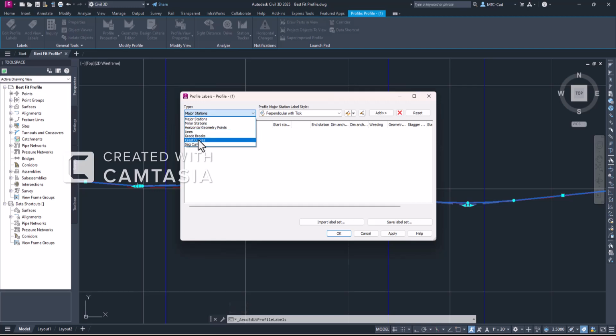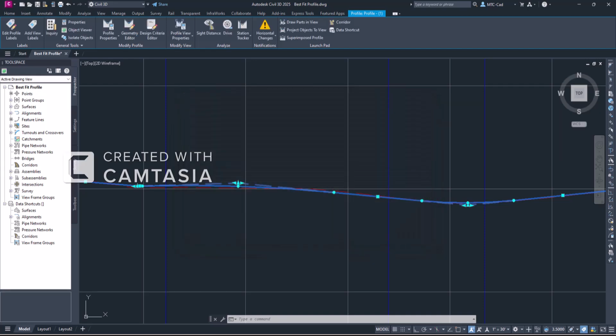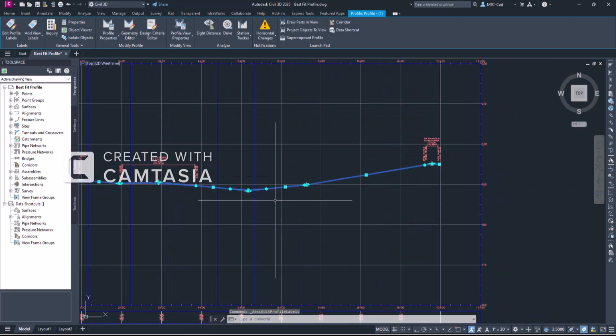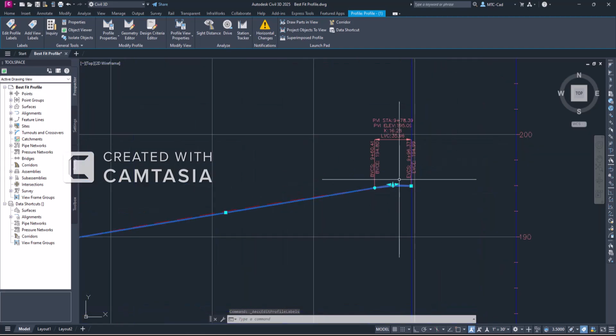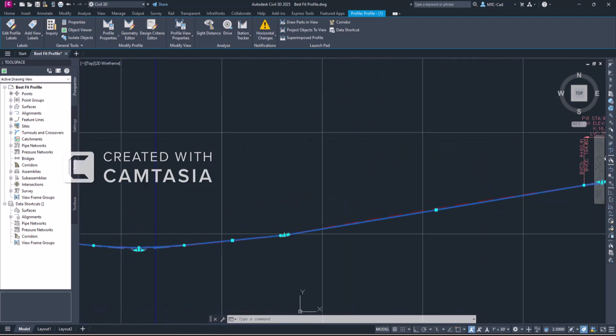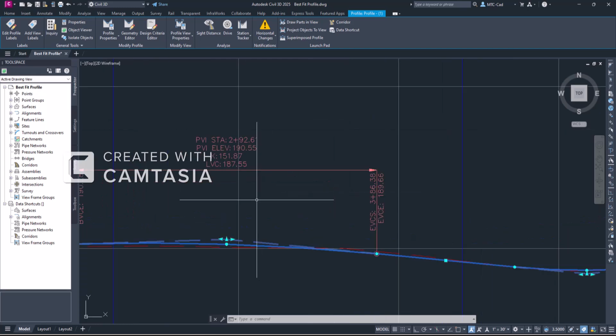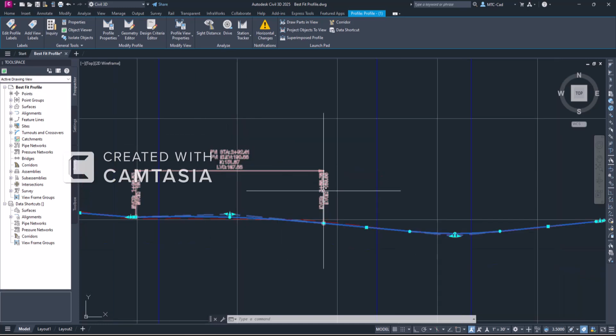The first one I want to do is my crest curve. All I do is hit add, and I hit OK, and there it is. It added all the labeling for my crest, and it'll give me reports such as my K value and the length of my vertical curve and a bunch of good stuff in there.